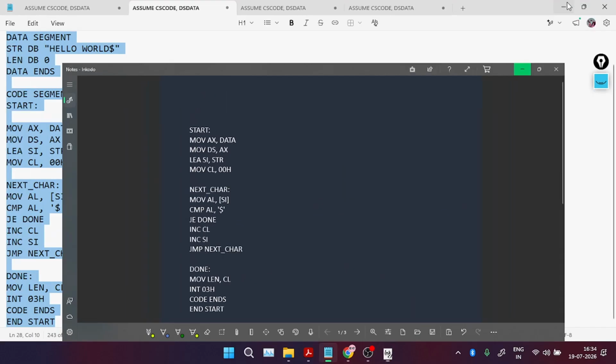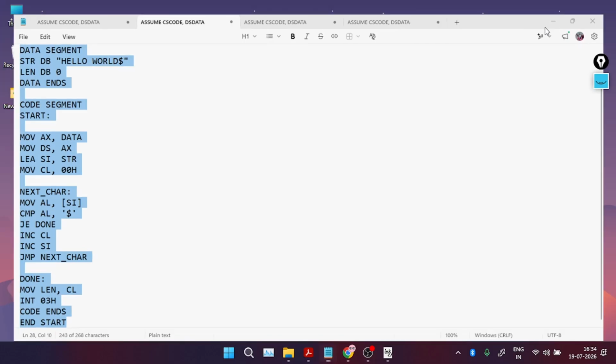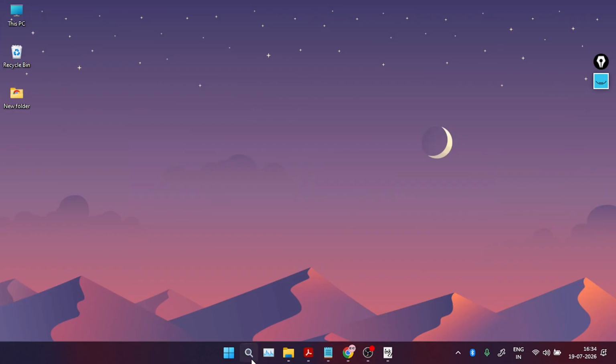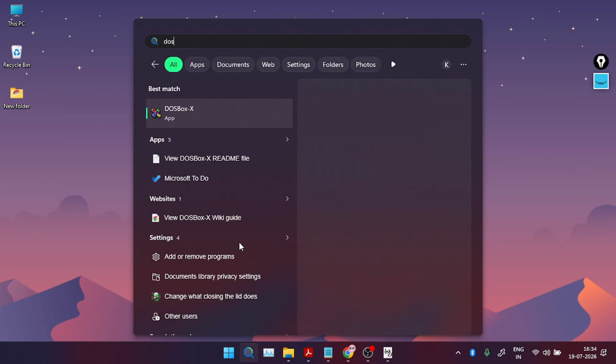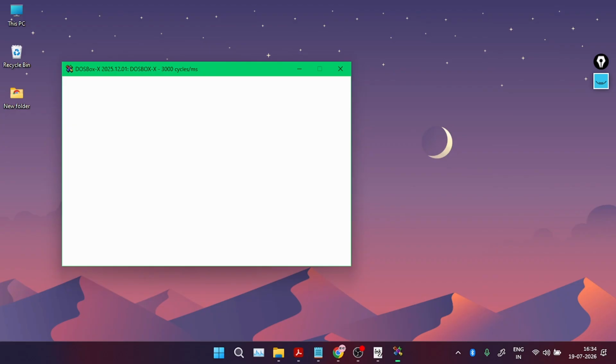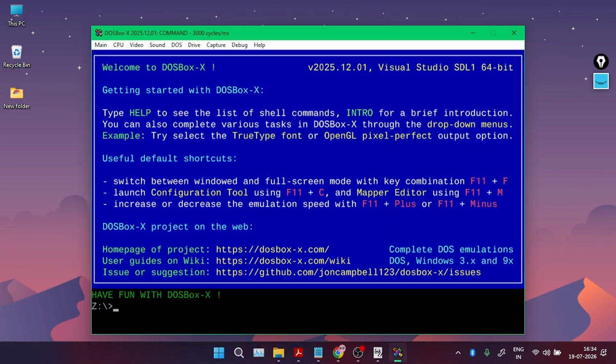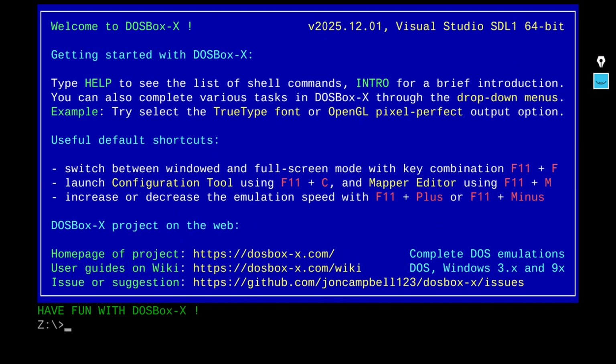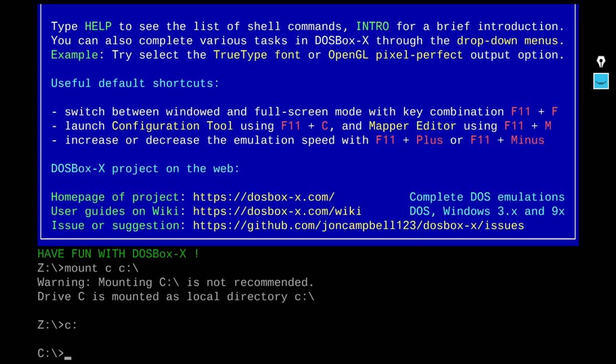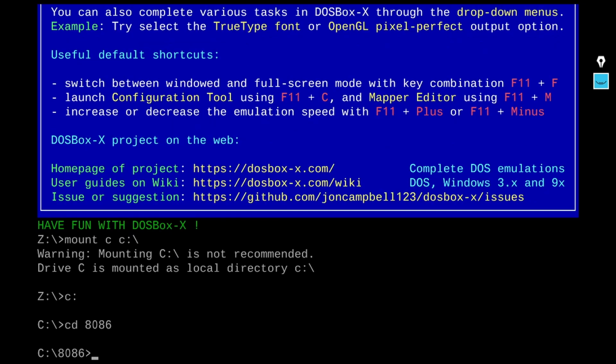First of all I have to open DOSBox, then go for full screen, and now mount c colon backslash c. Okay, cd to 8086. That's it.